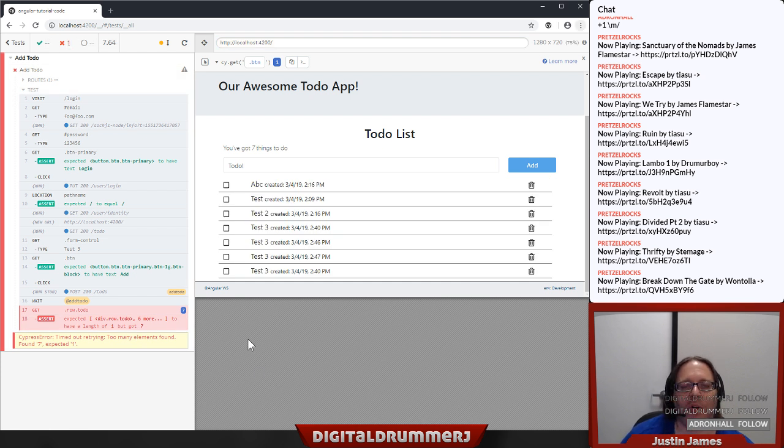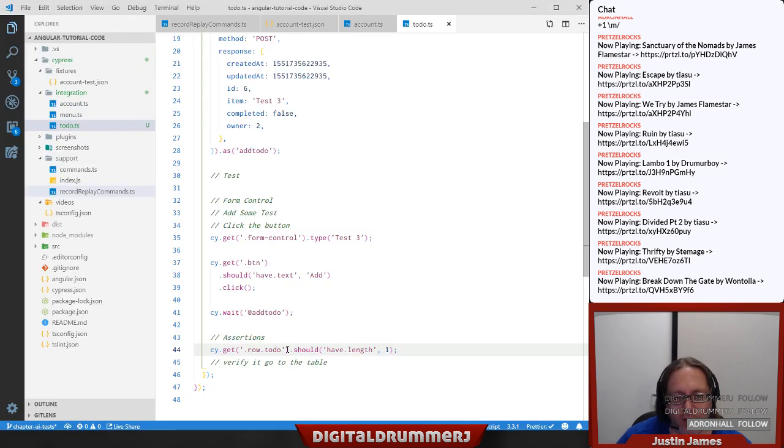So here's one of the problems we're encountering as we're testing. We keep adding in more and more items here. We're obviously going to have issues if I try to say, hey, I expect there to be 3 default ones, and I keep adding one, if I don't actually have a delete test in there. But let's see now that we know we have this piece in here.